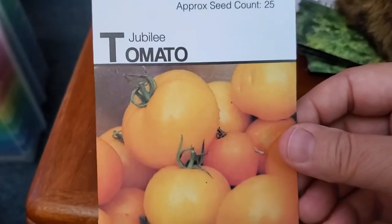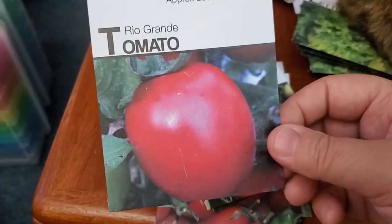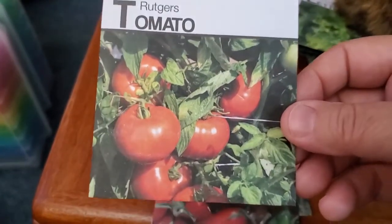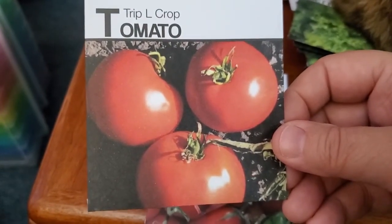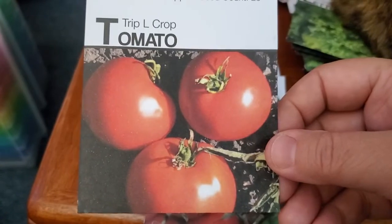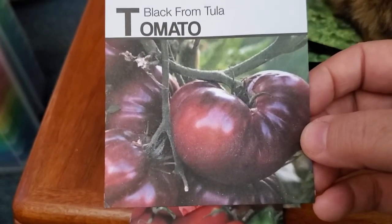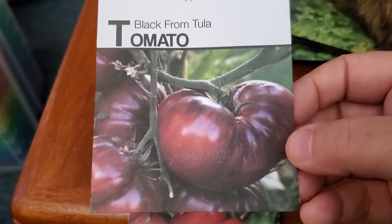Here's my Golden Jubilee — probably my favorite of all the yellow varieties I've grown so far, so I'm interested in comparing it to the new Sunray. Rio Grande — never grew those before. Rutgers I grew this year for the first time and they just kept going and going. Same with the Climbing Triple Crop — I grew those over a 16-foot cattle panel trellis and they reached about 14 feet, just kept growing and produced a ton of food. Black from Tula tomato — I've never grown a black or purple tomato before. I also have Cherokee Purple seeds, and I'm very excited to grow one or both of those varieties.